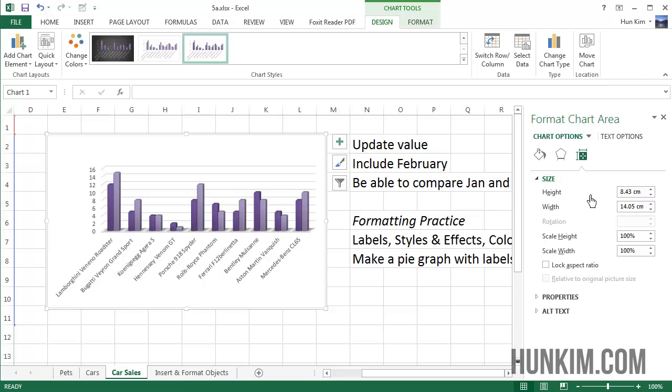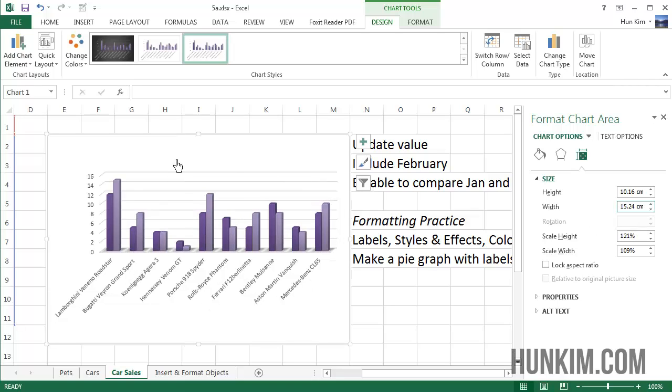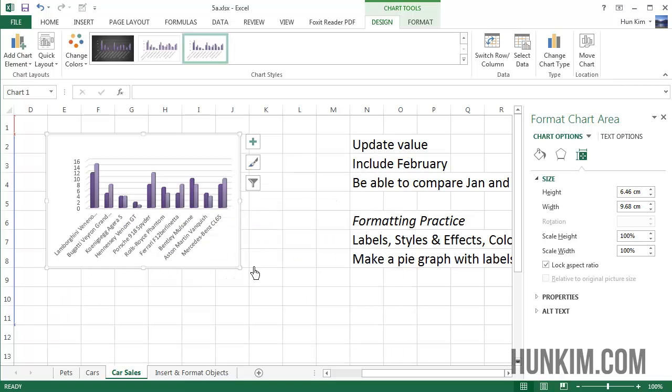So for example, if you want this to be exactly 4 inches, which is a double quote character, as a height, and you want this to be 6 inches, which is a double quote character, look for that double quote character on your keyboard and press enter. You can see that Excel automatically resizes this exactly the way that we want it. There's even a percentage here, you can see that. And of course you can even click on lock aspect ratio, so that when we freely transform the size of this by dragging a corner, it doesn't accidentally get squished.